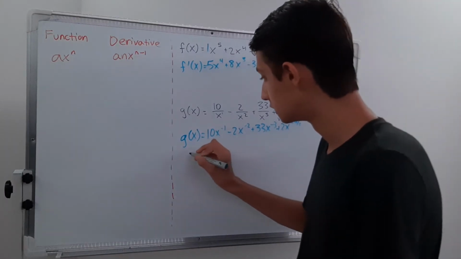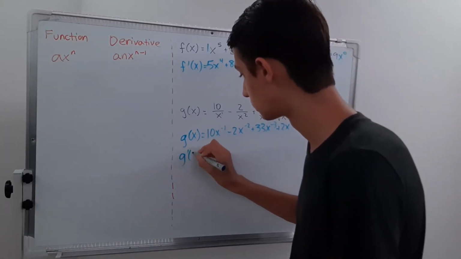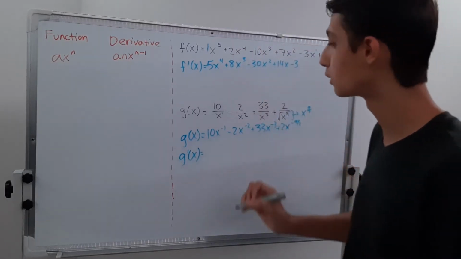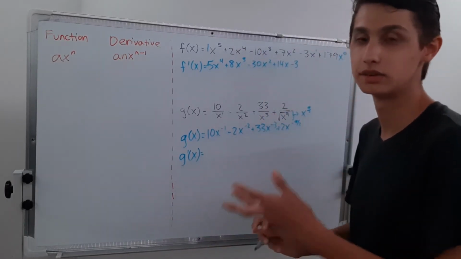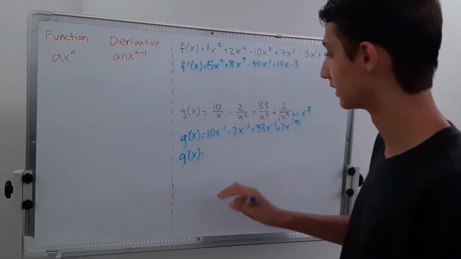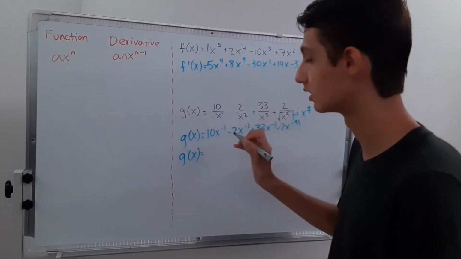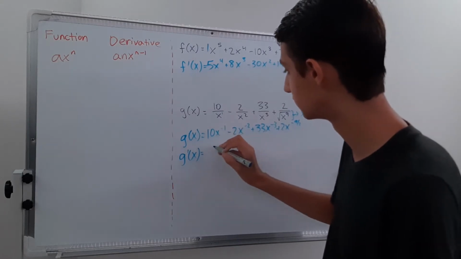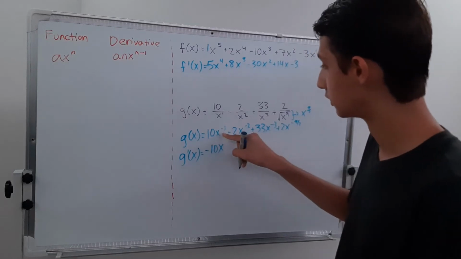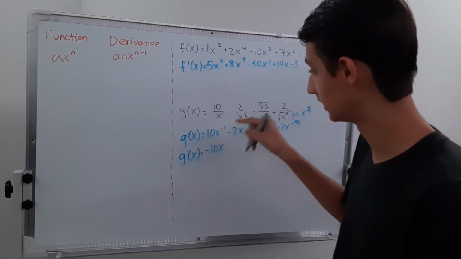So now, g prime of x, the derivative of x, this is, again, what we're doing here. But remember, working with negatives, you're doing the opposite of when you're adding and subtracting, so don't make mistakes. So I'll explain what I mean in a second. So negative 1 times 10 is negative 10 to the x, and this is what I mean. Don't do 0. It's not 0. It's negative 2.